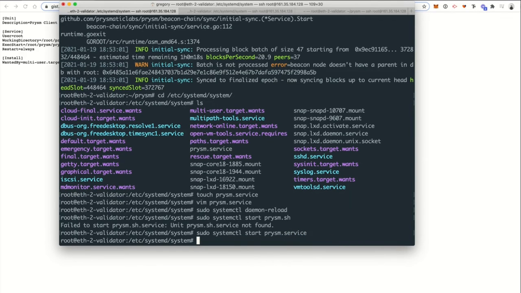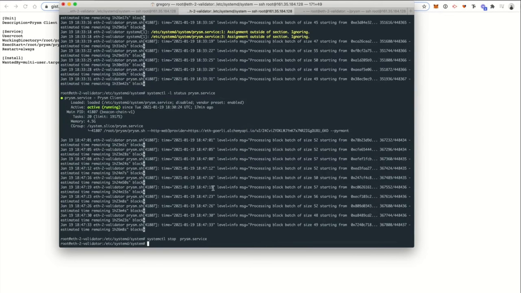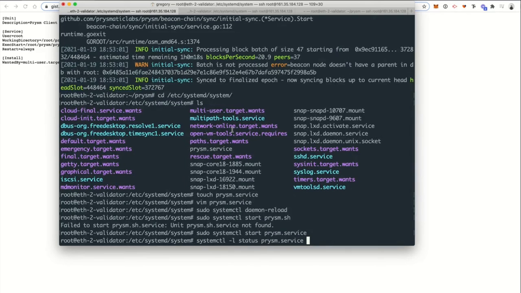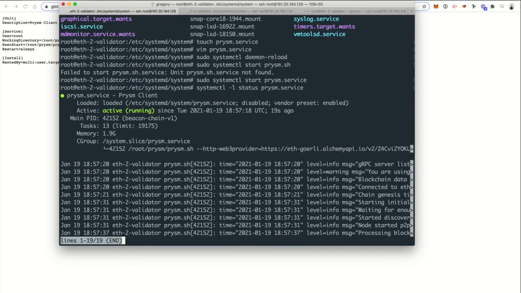All right. And then we can check on the status like this. Make sure I got the right command because there's a special flag. You can do this: systemctl -l status prism.service, which is our service name. All right. And you can see it's running.